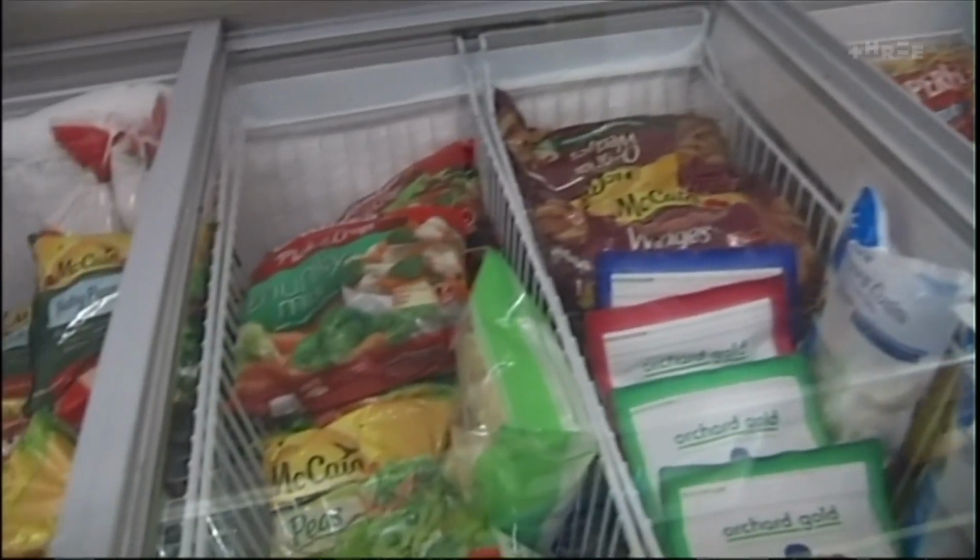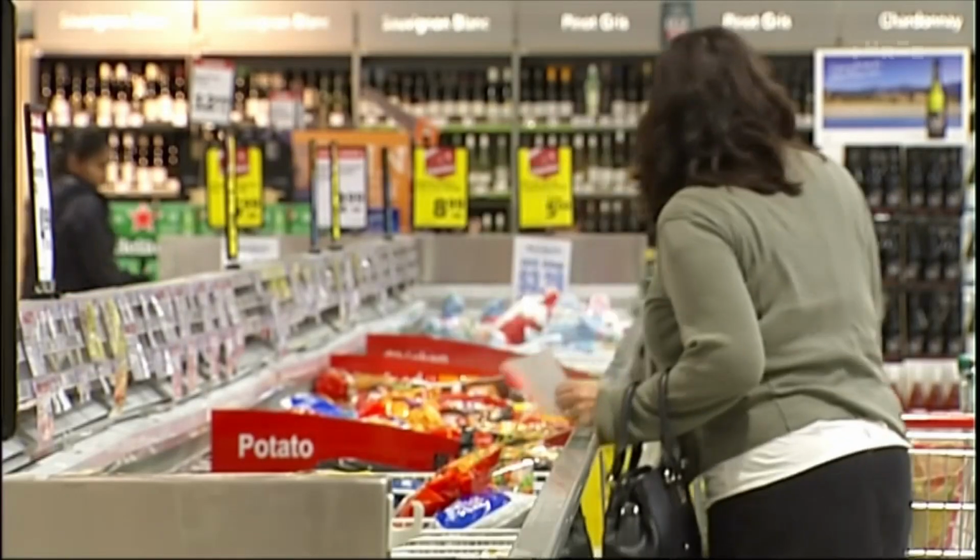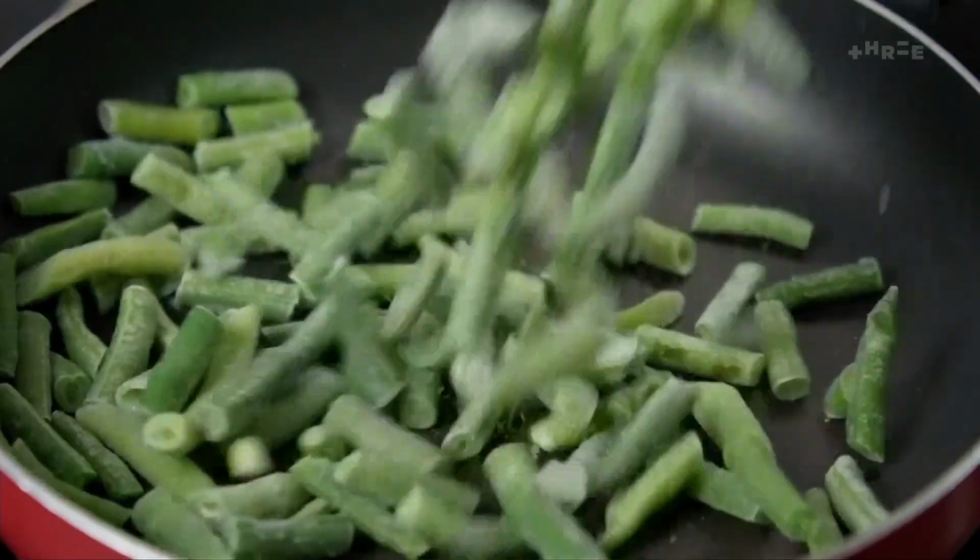Honestly, I think what I really love about them is often when we're talking about food and the cost of living crisis, we get all these suggestions about food that we should be picking up when we're doing our groceries that saves us money. But with frozen veggies, they're cheaper, but you're not actually having to forego things like convenience or taste or nutrition. They're just really great and a really handy thing to have in the kitchen.